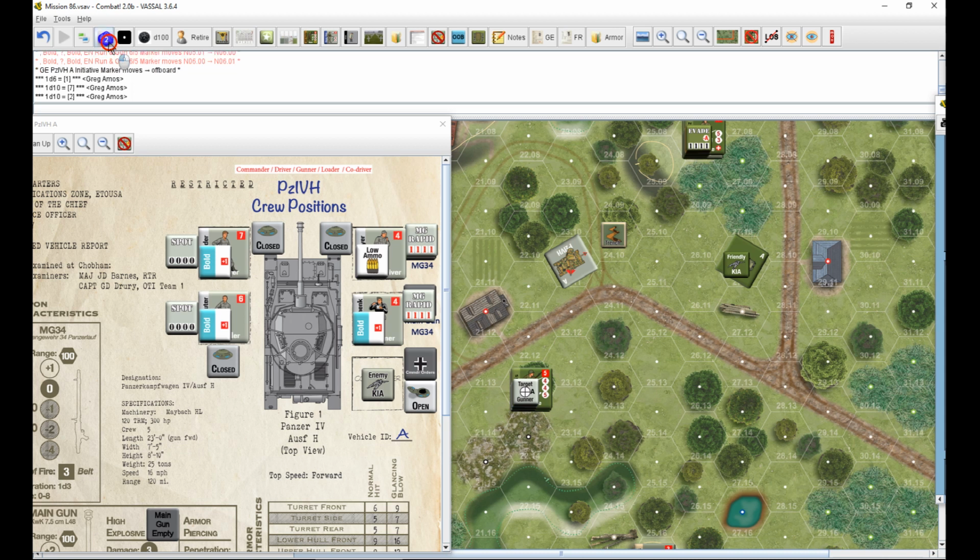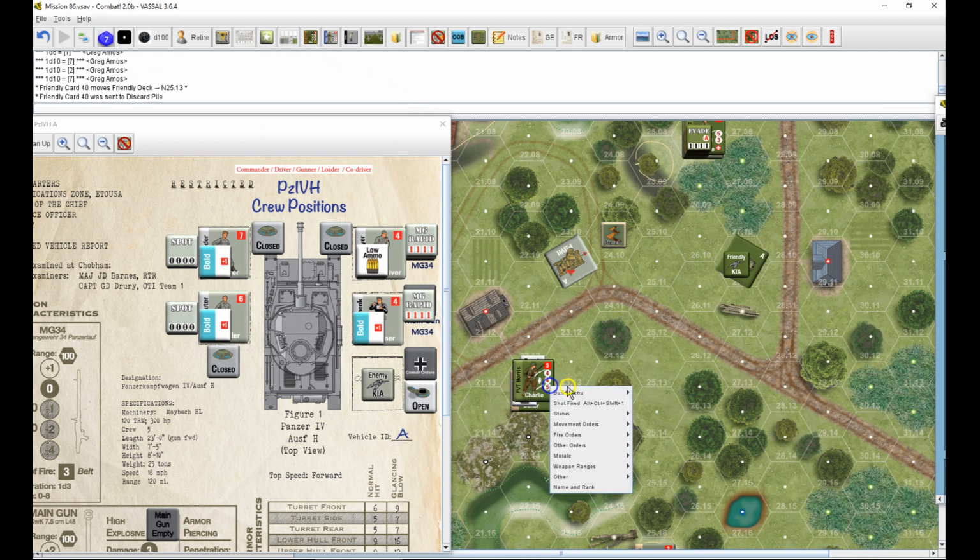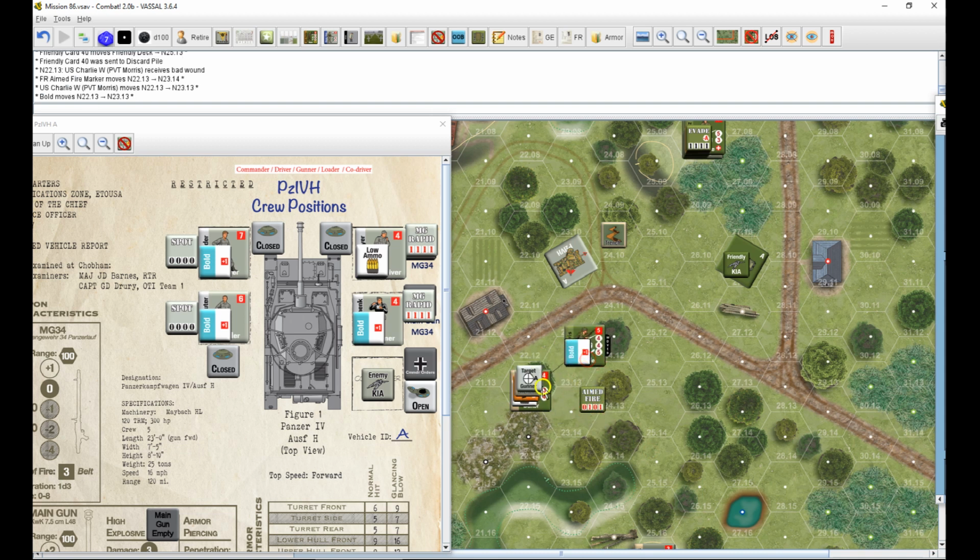1, 7 misses. 2 hits, 7 misses. Come on, a morale check, please. Bad wound. The machine gun's brutal. All right, and he will get a 5, 6. Goes down to a 3. Passes. And he goes down 1. And he also gets a duck back.